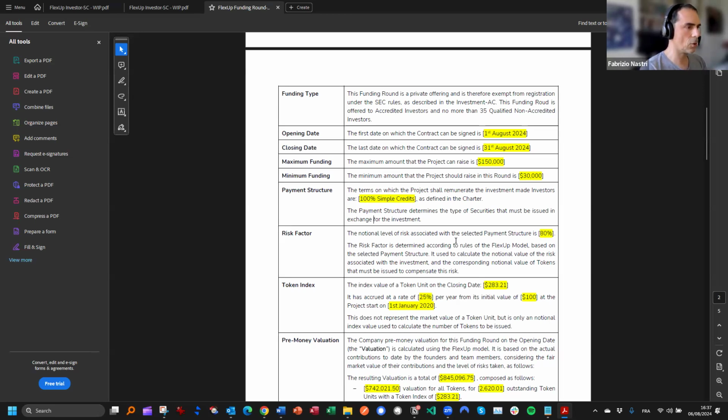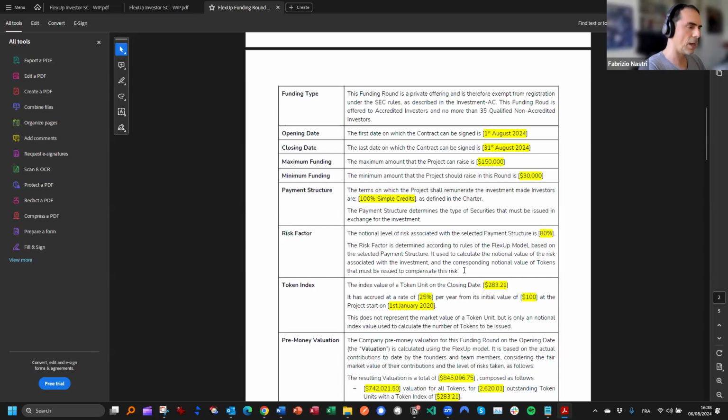Now, the risk factor associated to simple credit is 80%. And I have here a little section explaining what it means, but there's a lot more details on what risk factor means in the charter. And Lara has also provided some explanation in her investor brief that she's sending to all the participants.